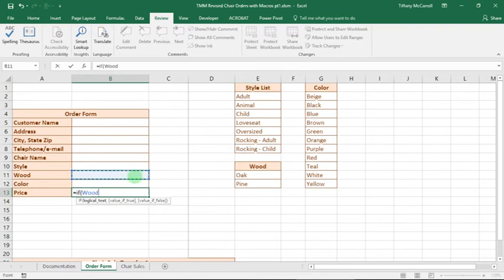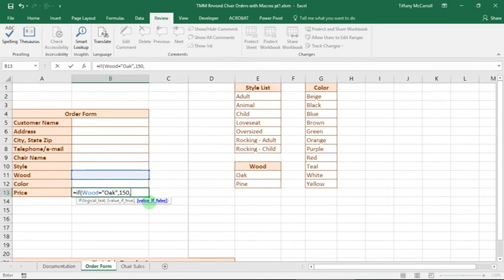So if wood equals, and then you want to put this in quotes, if it equals oak, and it has to be exactly the same as is typed here, so capital O, etc. And you want to close parentheses. So that is going to be your logical test. And this is what I mean when I say Excel tells you what it wants. You want to hit a comma, value if true. So if it's true that it's oak, how much is that chair going to cost? Well, it's going to cost $150, so just type 150. As simple as that. Comma.